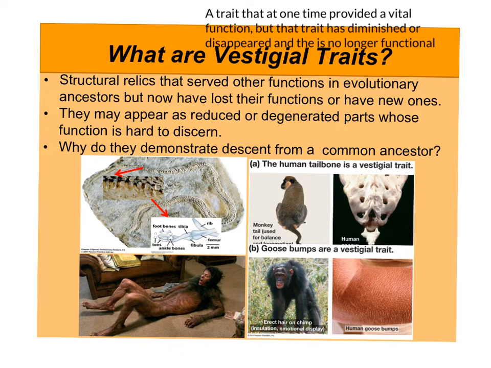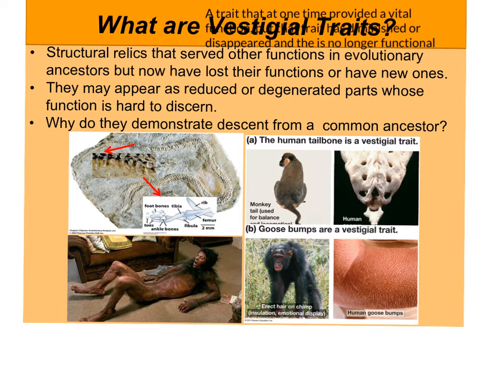Okay, why do humans have goosebumps? Well, goosebumps are a vestigial trait. I know we get them when we're cold, but actually, if you look at our ancestors, they were covered in fur. And when they got scared or aggressive, the muscles in their skin would make bumps and push their hair up and make themselves look bigger.